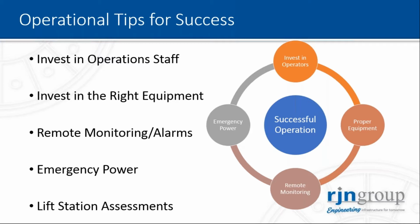It should be noted also that there are a lot of resources available at little to no cost to help guide or troubleshoot operational issues. Equipment manufacturers and design engineers are a great resource, and they can provide a lot of useful information to ensure operational success. Everyone has a vested interest in making sure everything is running properly. Likewise, investing in the right equipment for the right application is vitally important. Good equipment used in the wrong application is not a wise use of resources, and it will lead to inefficient operation and premature failures. David mentioned the high electricity cost. If you have the wrong equipment, it's going to just rack up the energy cost.